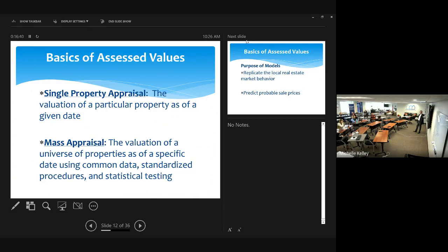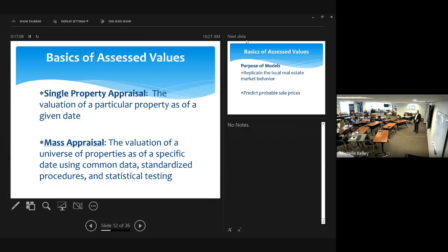For us, residential, probably 170,000 parcels at one time, as of a specific date, January 1, every two years, every odd numbered year, using common data. Danny showed you the data we had on our website. We collect that same data for every single property: the square footage, the age, condition, bathrooms, garage size, all that.